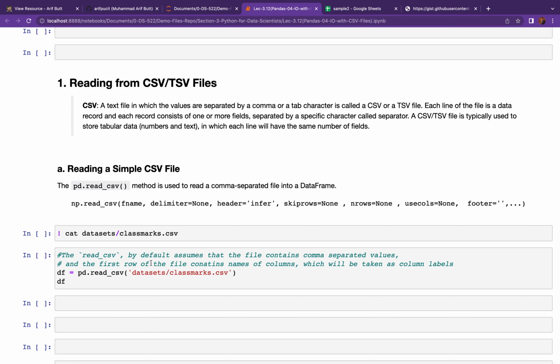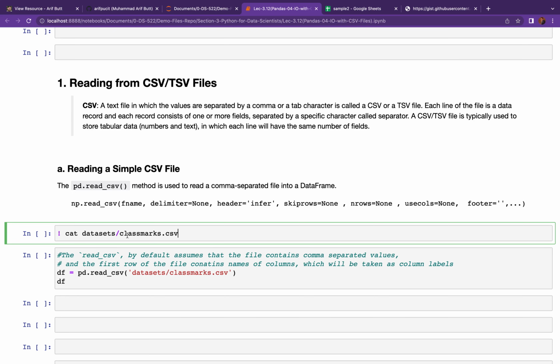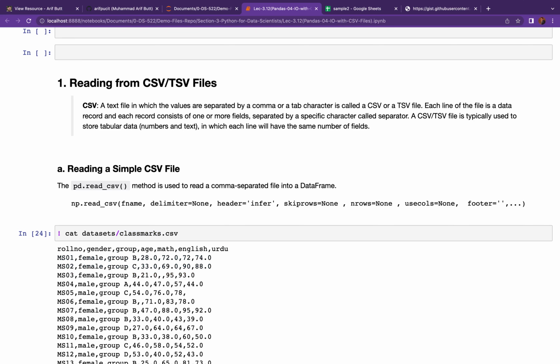Each line of the file is a record, and each record consists of one or more fields separated by a specific character. Let me show you this class marks.csv file using the cat command of my operating system. So this is a file.